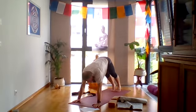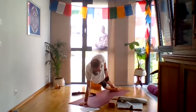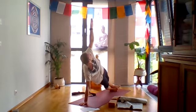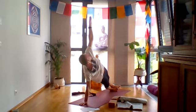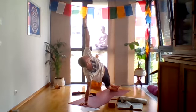And then come onto the right hand, center line, outside edge of the right foot, center line of the mat. Stack your left foot on top of the right, left hand goes high. Vashisthasana, plank, side plank. Hold, press your right hip away from the floor.